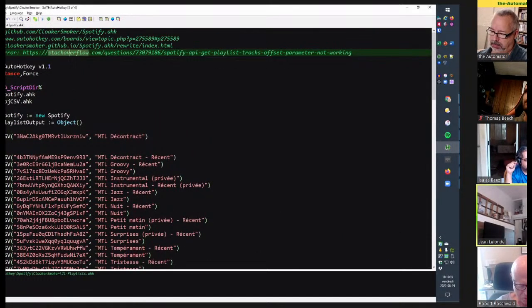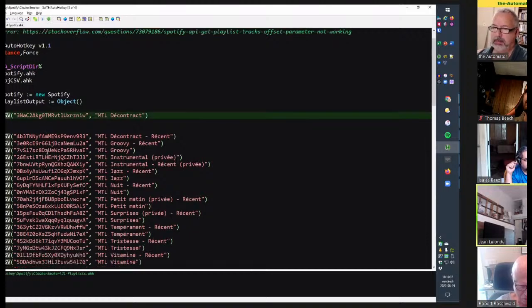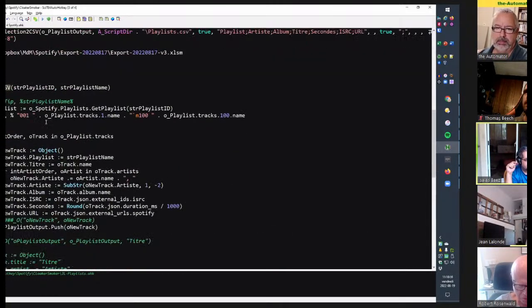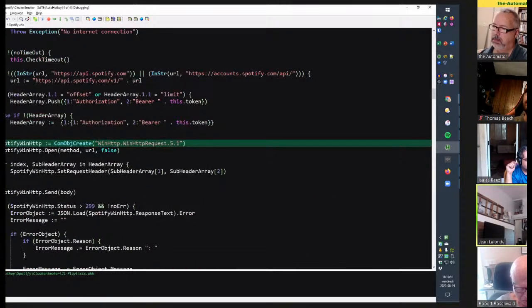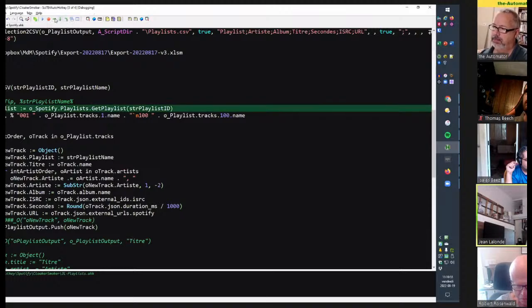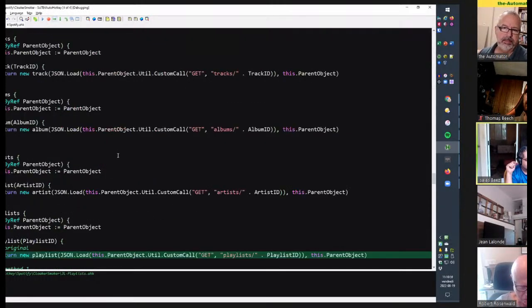If I can show you what's happening here, the command that is doing the get playlist is here. I will run it step by step. I will just remove a few sub points that I don't need. So here I will enter this method, this function.